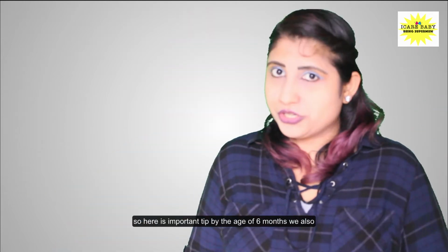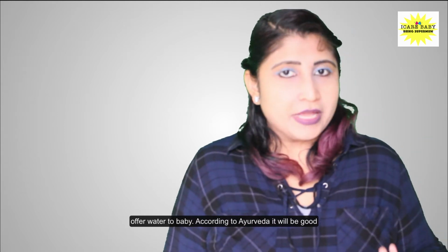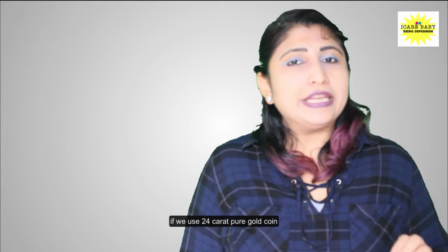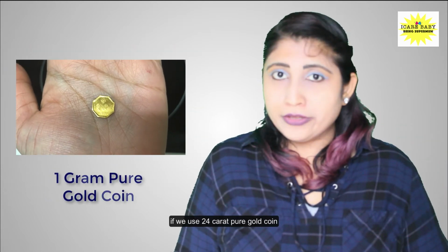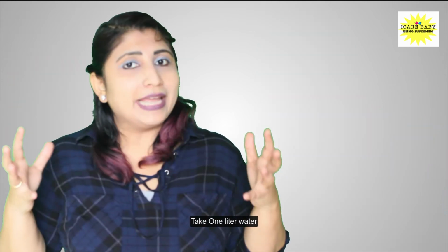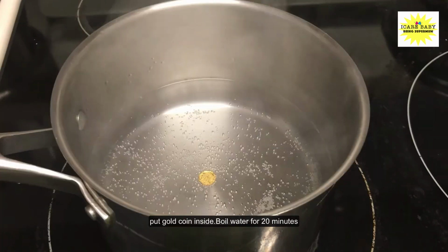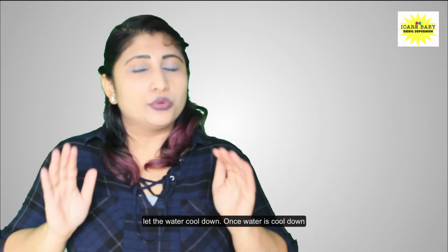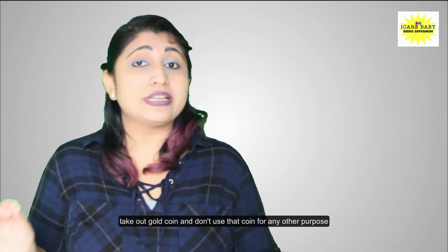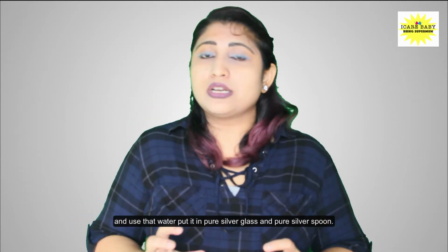So here is the important tip. By the age of 6 months, we also offer water to baby. According to Ayurveda, it will be good if we use a 24-carat pure gold coin. You can buy it from the gold jeweler and put it in the water. So take 1 liter water, put the gold coin inside, boil that water for 20 minutes, let the water cool down. Once the water is cooled down, take out the coin and don't use that coin for any other purpose. Keep it in a safe place and use that water.